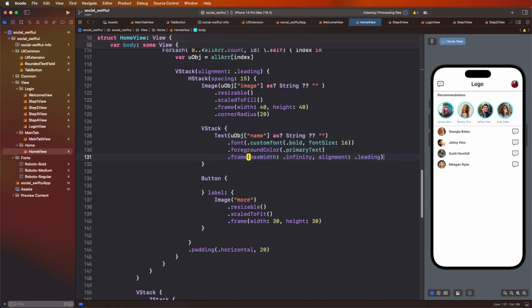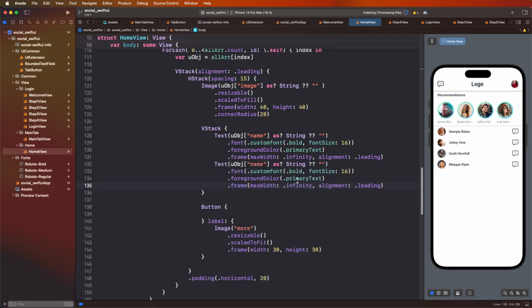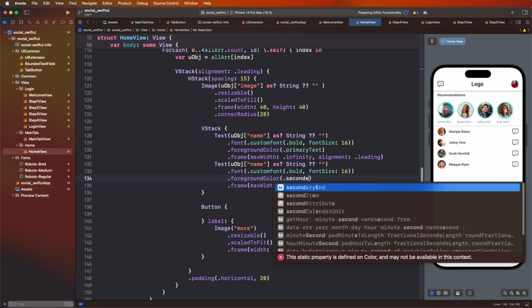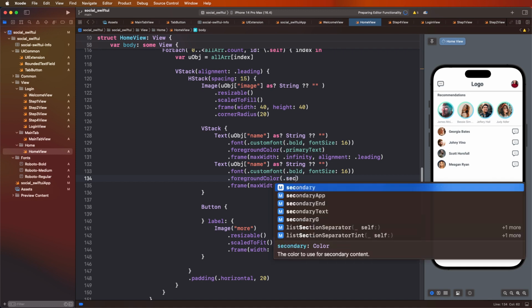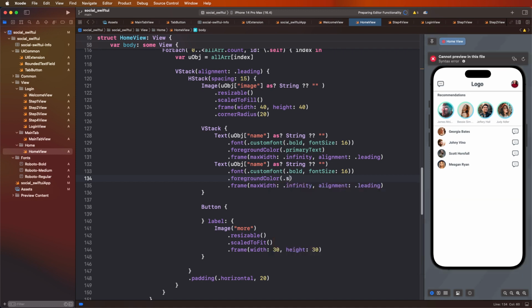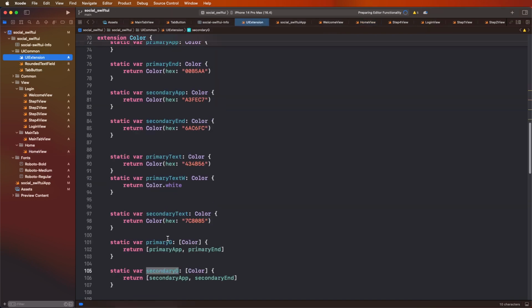And create another text field, and set the secondary text colors. Go here, copy this and paste it as the secondary text color.